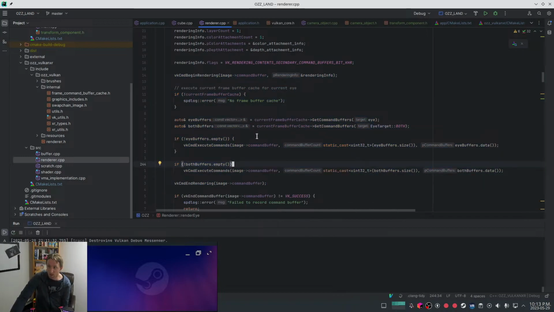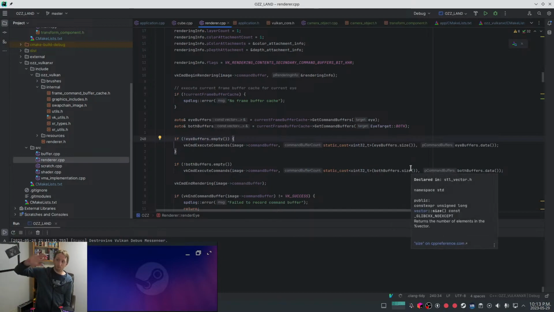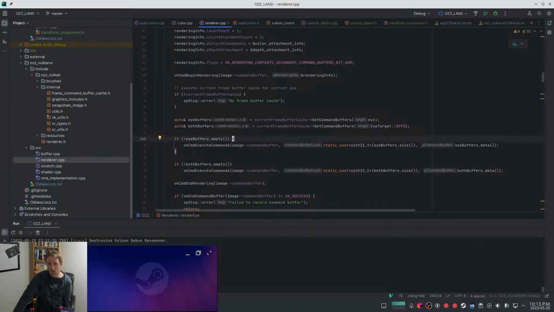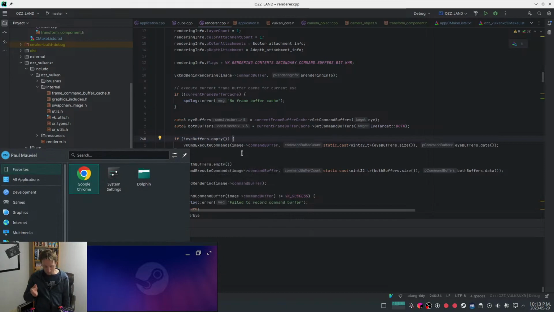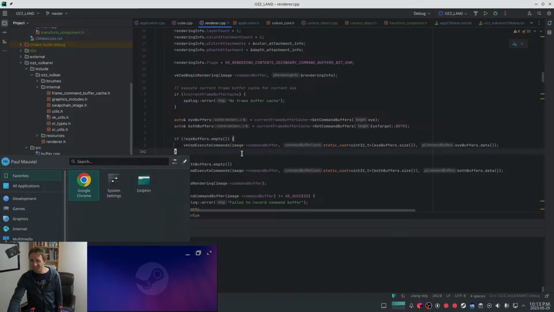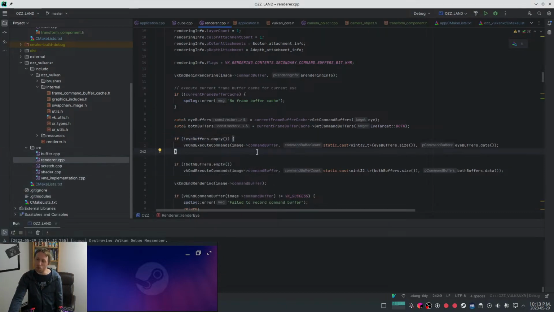There is a construct here, so you can see that I've got a concept of I buffers and both buffers. That was an idea I had where I was hoping to be able to record a command buffer once for all the objects, and then just change their... ooh, maybe I can.